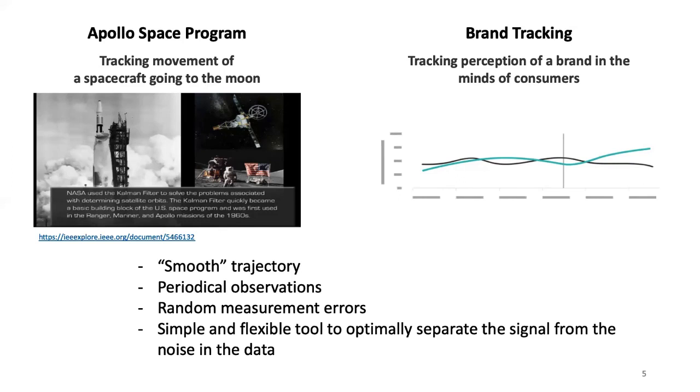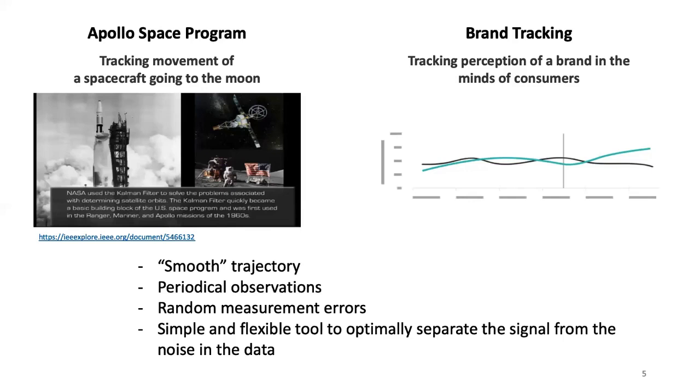And the third point here is that when the astronauts take measurements of the spaceship, there is a random measurement error associated with the statistics they just recorded. The same thing applies to us when we're taking brand tracking measurements from a sample: there is an error component associated with our measurement, whether it comes from sampling error or some other kind of bias, but there is a random measurement error associated with it.